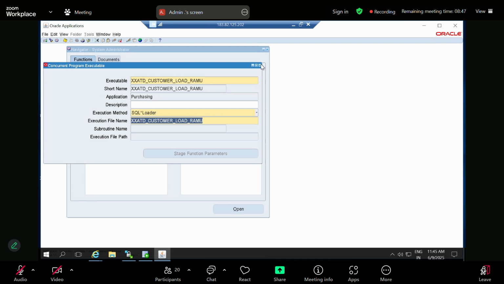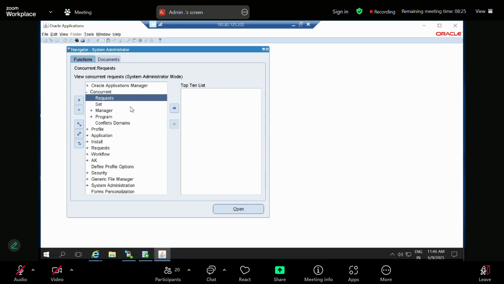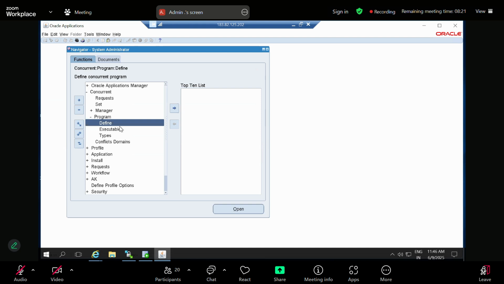Next step, create the concurrent program. Navigation: Concurrent, Program, Define.